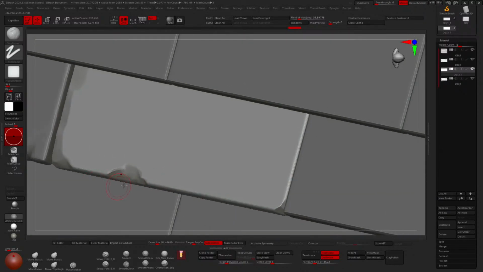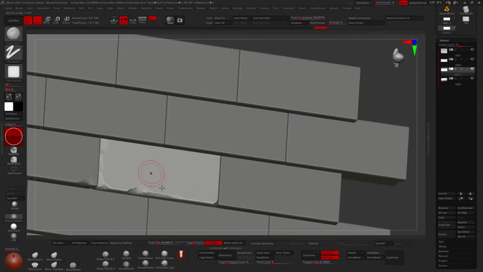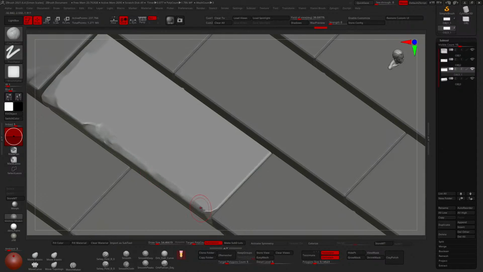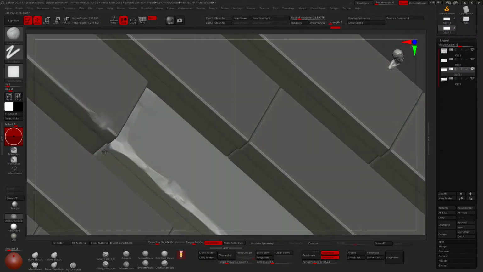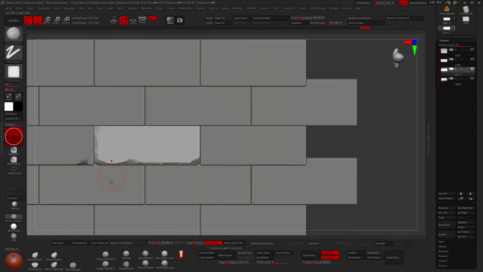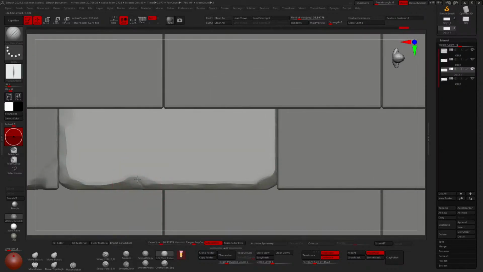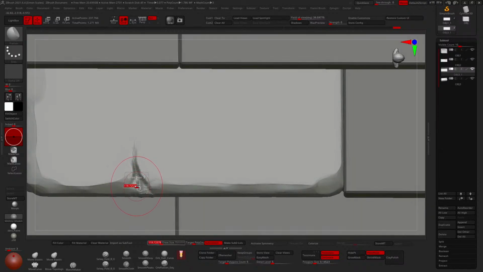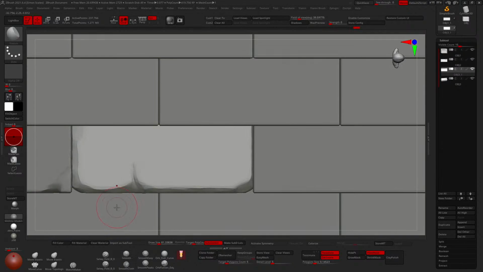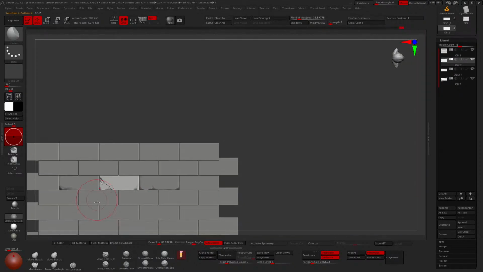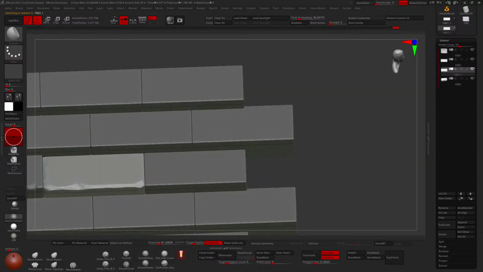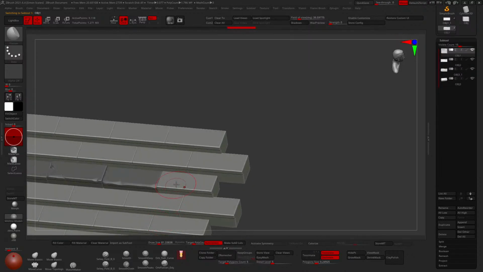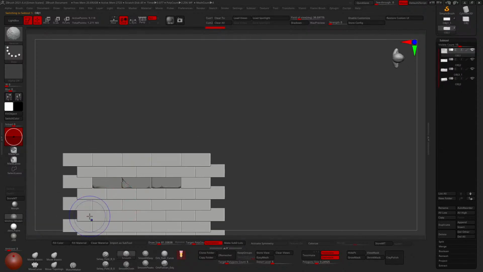Those edges with the clay tubes. Couple more.